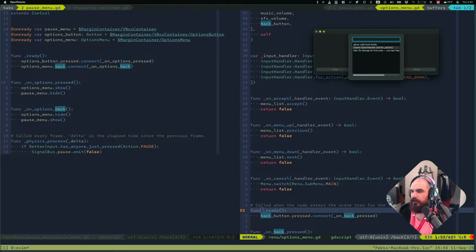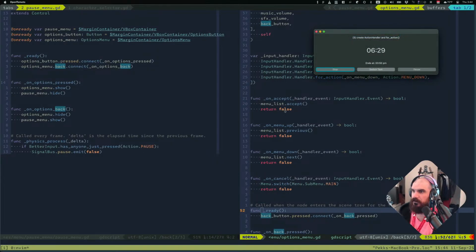Okay. Fix in-game options menu back. Goes to main menu. And more. Okay, so we're going to do that one now.